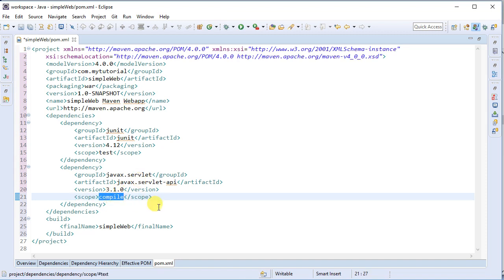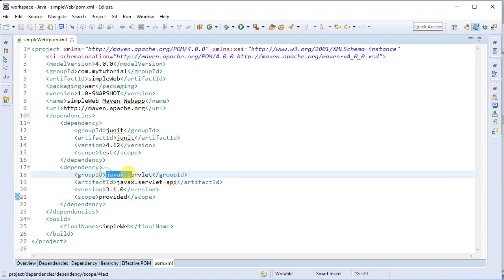But in this case, we only need it to compile, but we don't want it to be included in the WAR file that we build. So we put the scope as provided, which means Tomcat will provide this dependency when it runs, but we need it just for the sake of compiling. So we put it as provided scope.